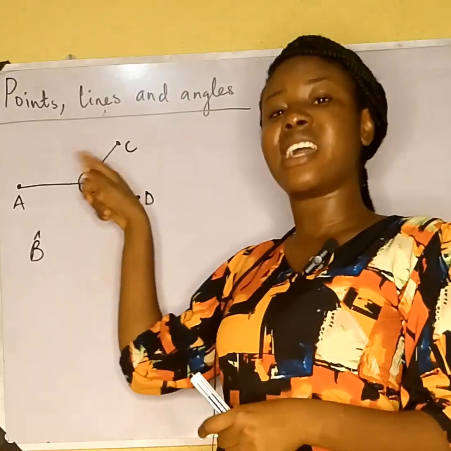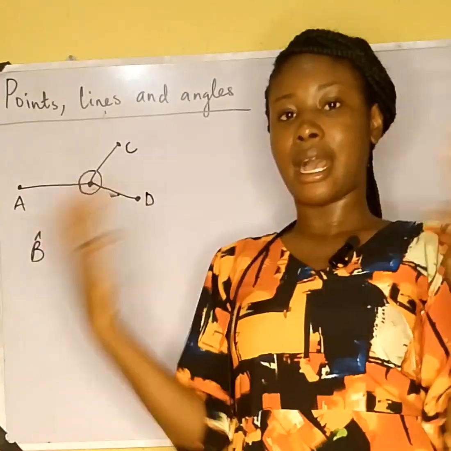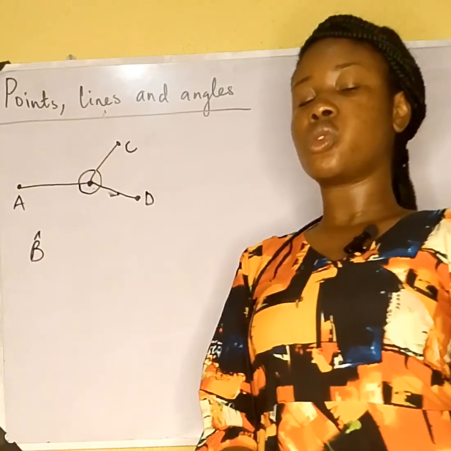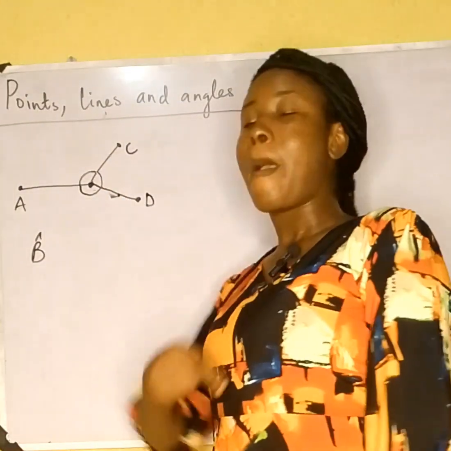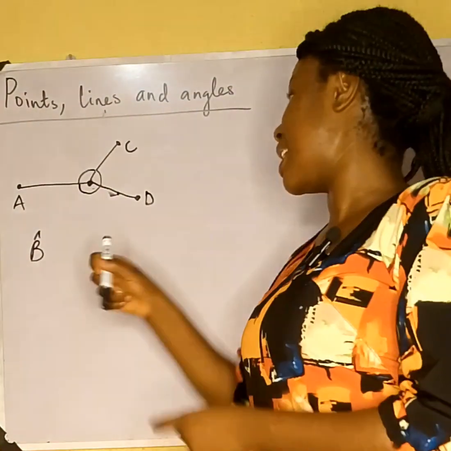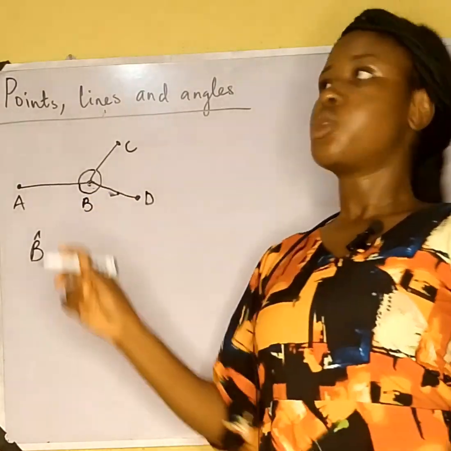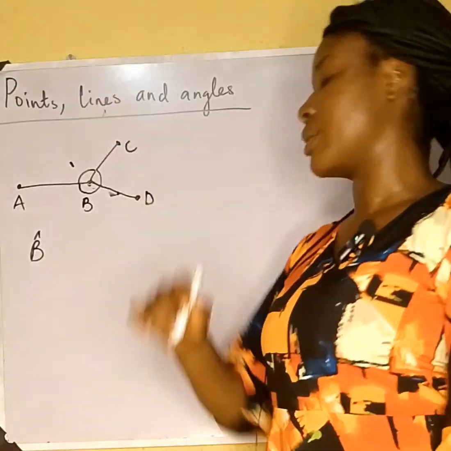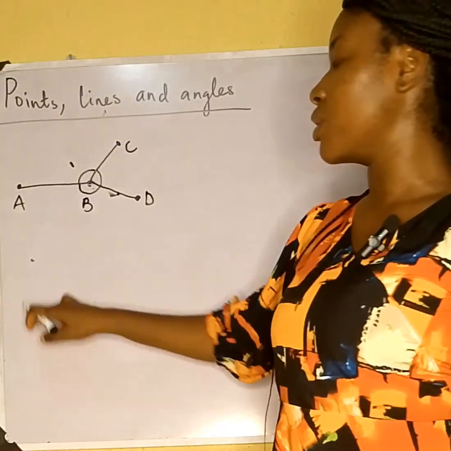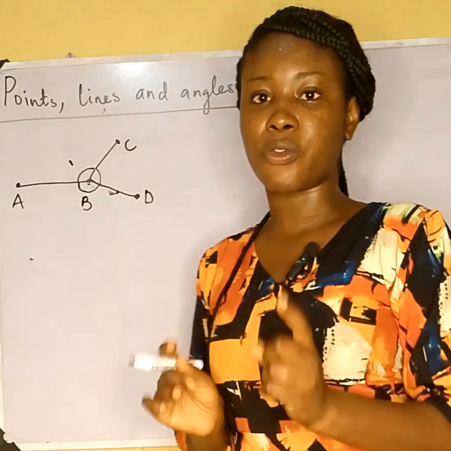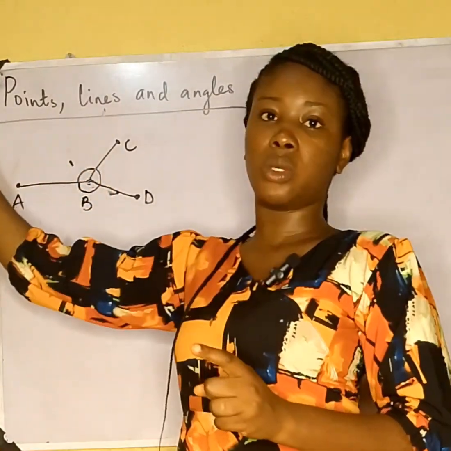So we now have 3 angles at B. So we cannot just say angle at B. So how do we name these angles? We use the 3 points that form the angle, making sure that the position of the angle is at the center. Remember, this point here is B. So if I want to name this first angle, it will be formed by the 3 points that form the angle. So what are the 3 points that form the angle? Remember, the angle is facing this way.